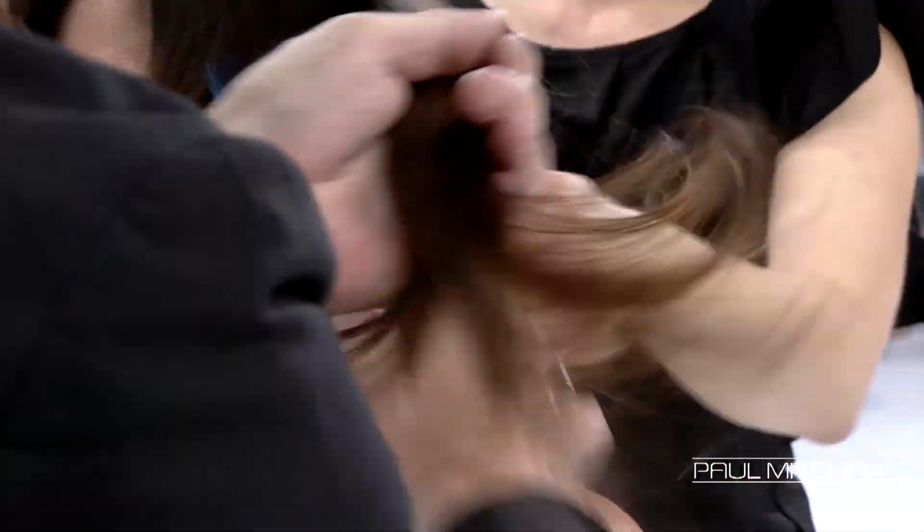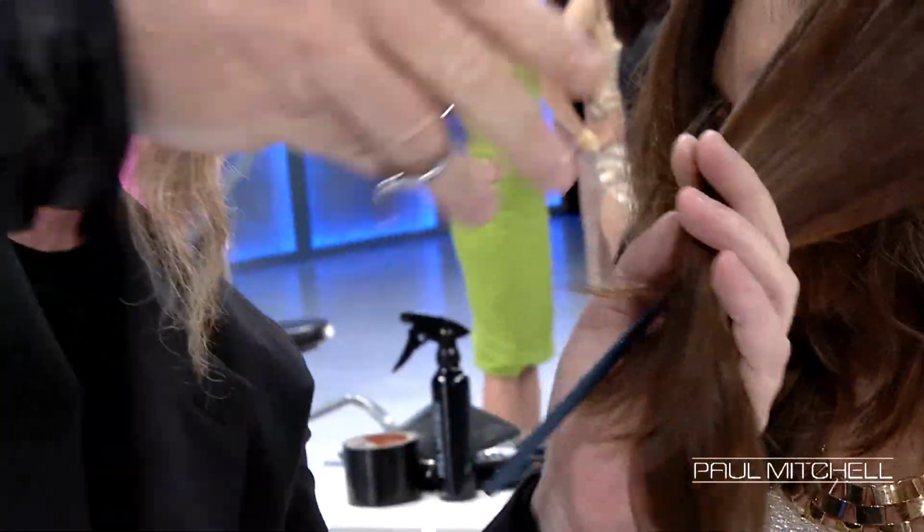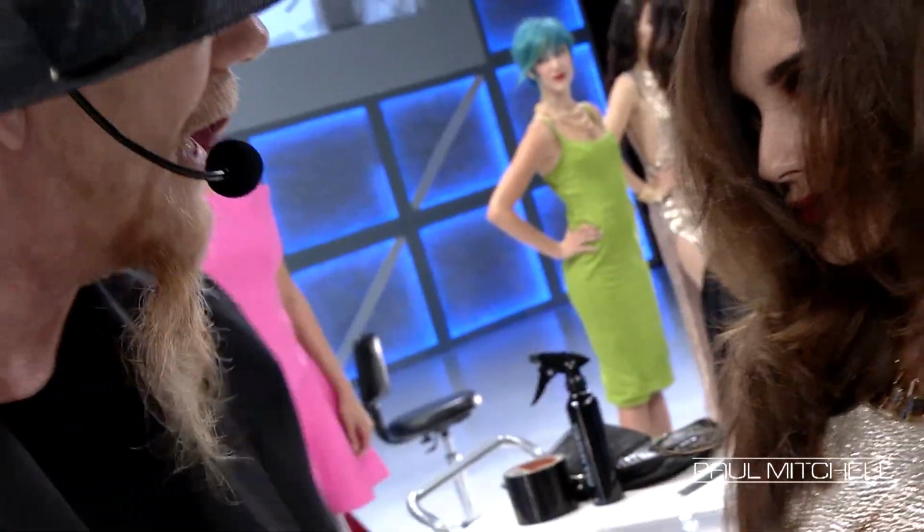So you see how this works? It's a stroke. So I bring it in. I reverse my hand, fingertips up. Start the same process, middle of the scissor. Middle of the scissor, just working all the way down.